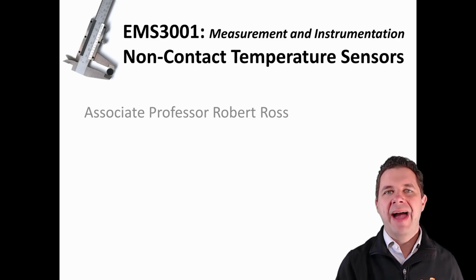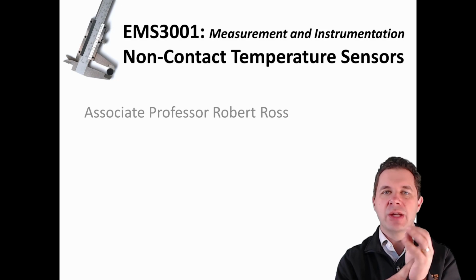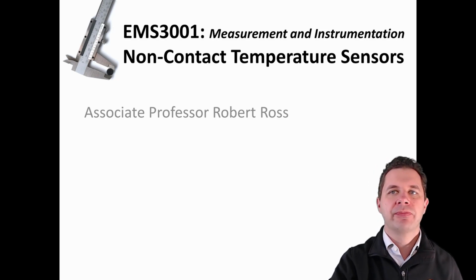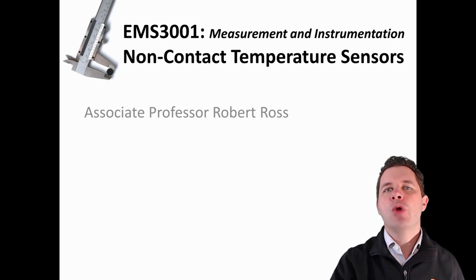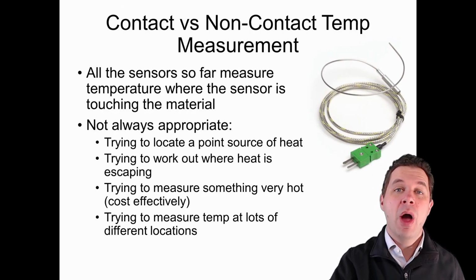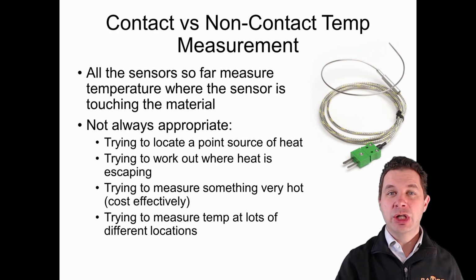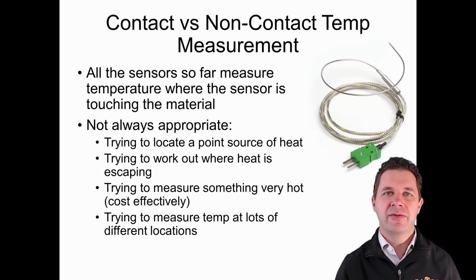Thus far, we've been talking about contact-based temperature sensors, where we actually need to touch the temperature sensor on the material that we're trying to measure. But we also have non-contact temperature sensors, and there are lots of advantages and reasons why we might want a non-contact temperature sensor. It might be that we're actually just trying to locate the source of particular heat.